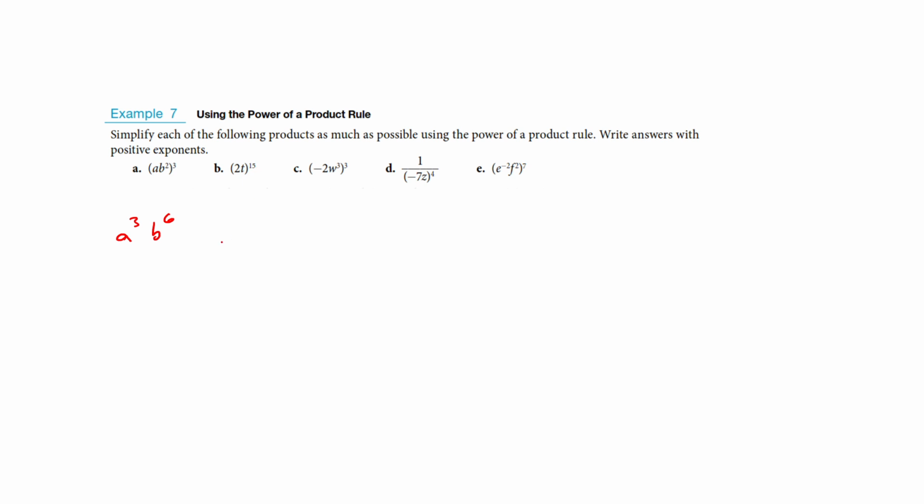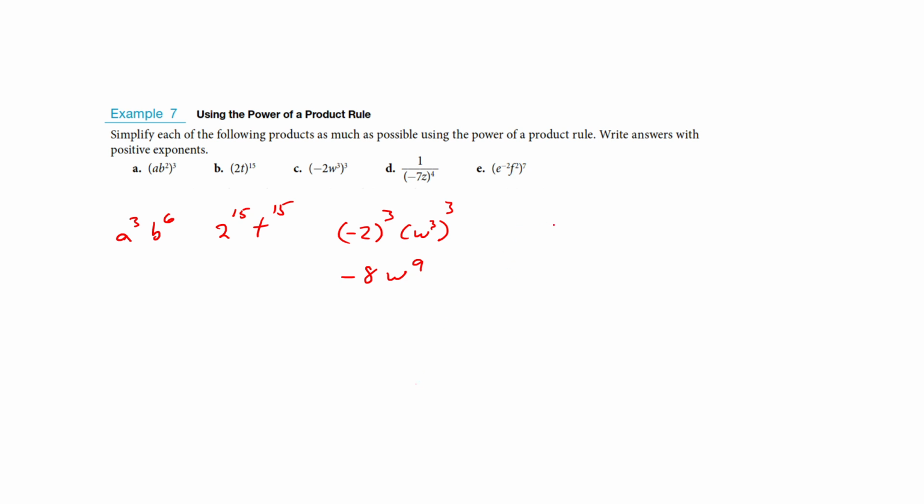So here with the 15th, it would be 2 to the 15th and t to the 15th. Now that 2 to the 15th is a real number. We could find that, but it's not necessary. It's going to be really big. So again here, negative 2 is going to get that exponent. And so is w to the 3rd. So think of it like that, I guess would be a good way to show you. Now this one's easy, so we should finish this. That's going to be negative 8. Now w to the 3rd is going to be w to the 9th, power to a power.